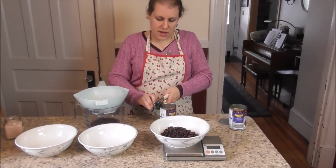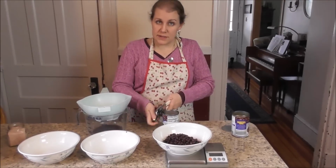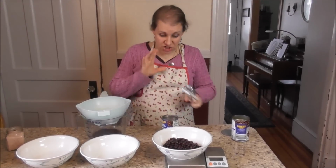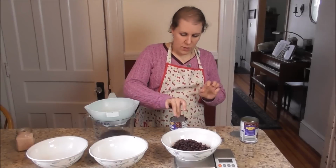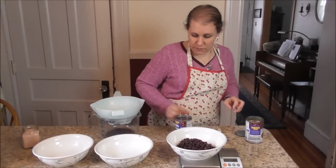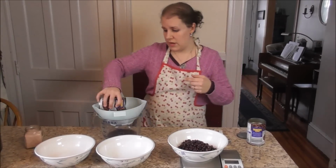But no matter which way, whether you cook your beans at home or if you buy the can, beans are still a cheap food. So whatever way you cook it, if you are trying to really stretch your budget, beans are the way to do it.